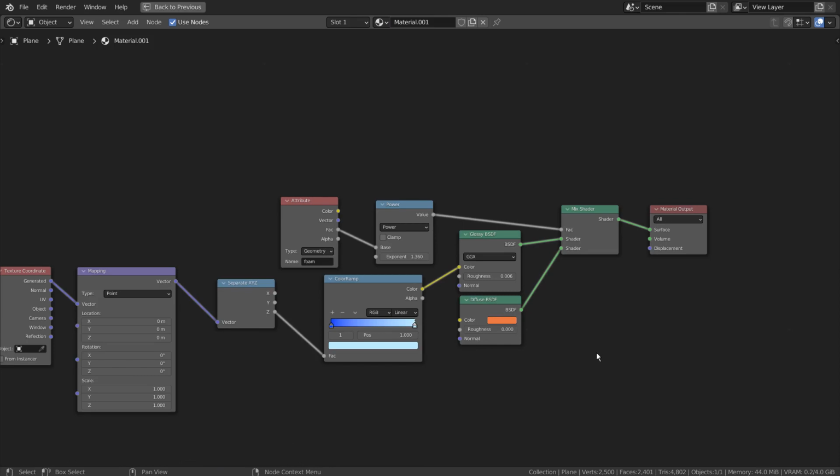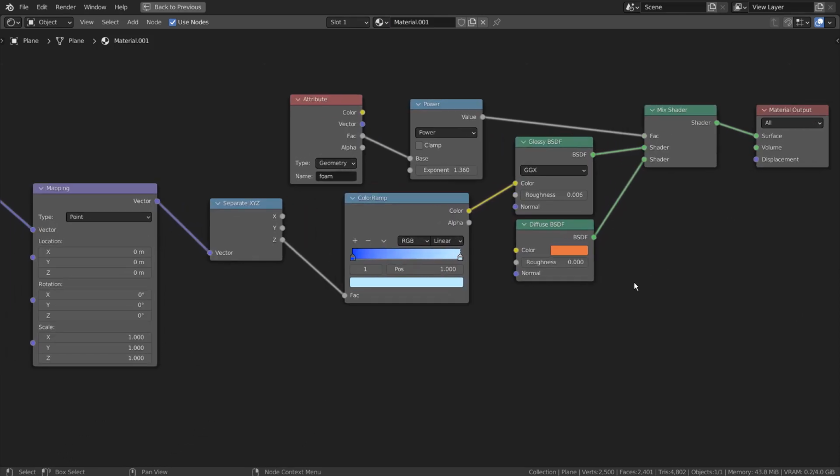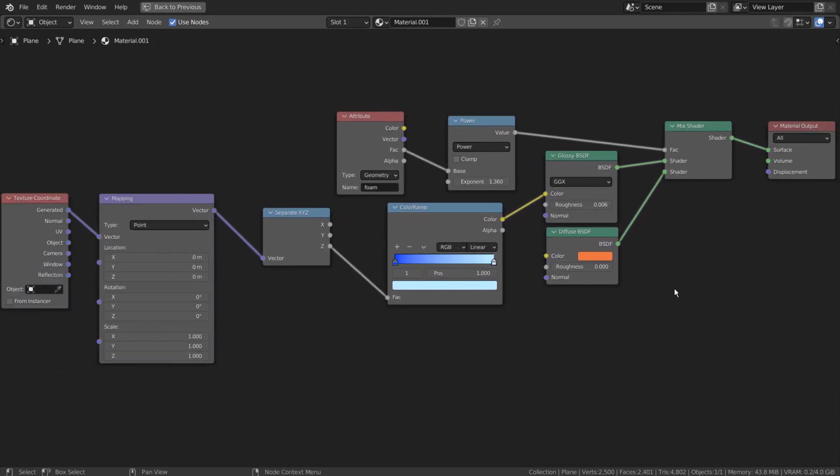Here are the full nodes. The material was separated by the XYZ factor to give the elevation look, and the foam is being triggered by an attribute node.